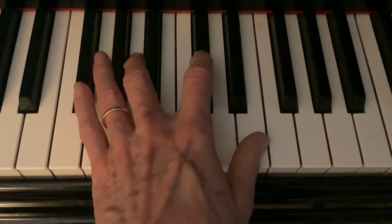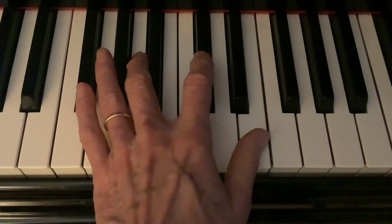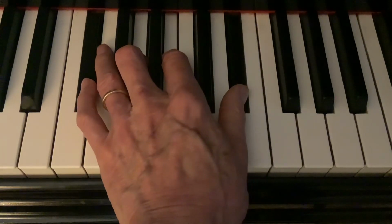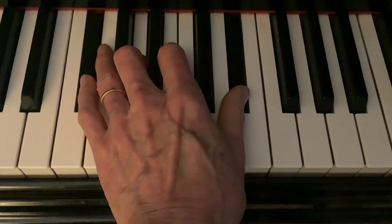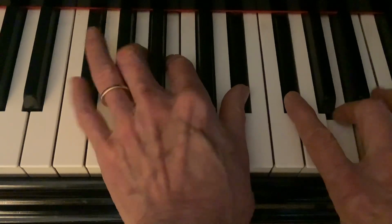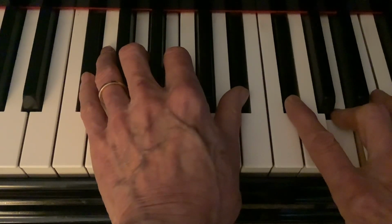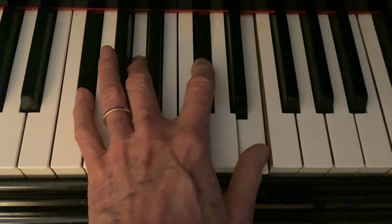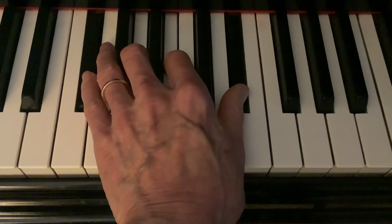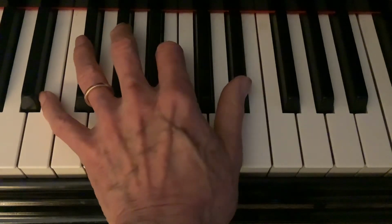All right, now instead of going from one root position to another root position, let's make it a little more economical. So we can just play the F sharp minor 7th, and now lower the top 2 notes to the B and the D sharp of the B7th chord. So we have the root, the 3rd, the 5th, and the 7th. Remember, the 5th and the 7th was up here originally in the B7th. So now it's down here as a part of the F sharp minor 7th, right? That preceded the 2nd inversion B7th chord. And now from there, we go to E major 7th by just lowering the bottom 2 fingers to E and G sharp.